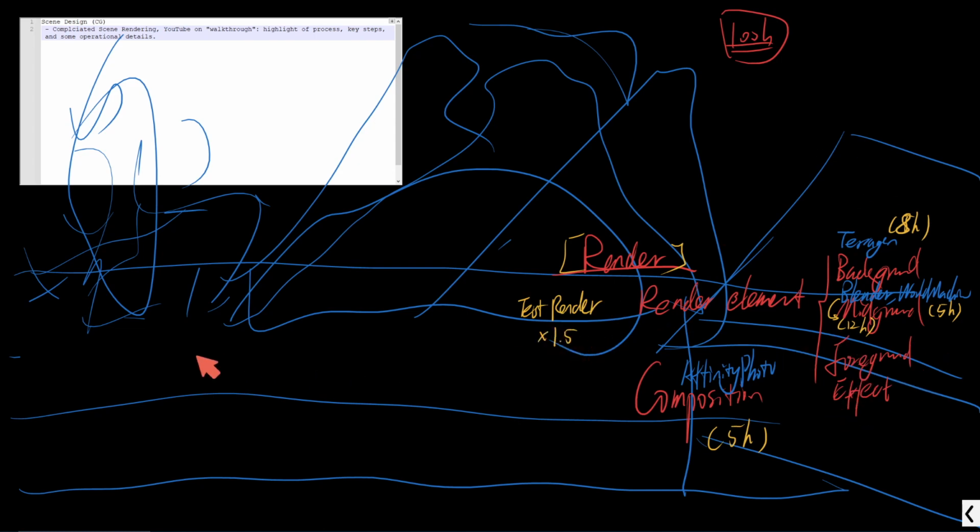And for the foreground, the detail stuff, we're going to have two options. You can either use Houdini with RenderMan or Blender. It doesn't matter. This will take, it's the most detailed, at most 30 hours. And then we can consider the effect. The effect will be done in Houdini, of course, and that will take about, including simulation and the rendering, I guess 15 hours, maybe. I'm not sure. Simulation might actually take longer. Let me give you 25 hours because I have never done it before.